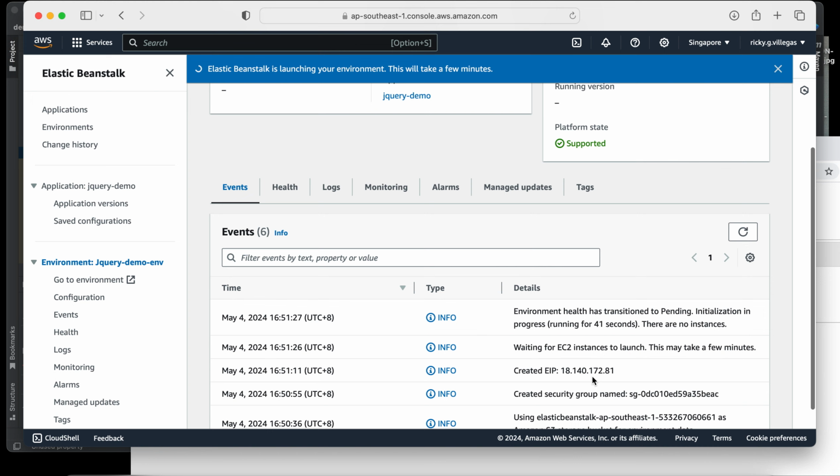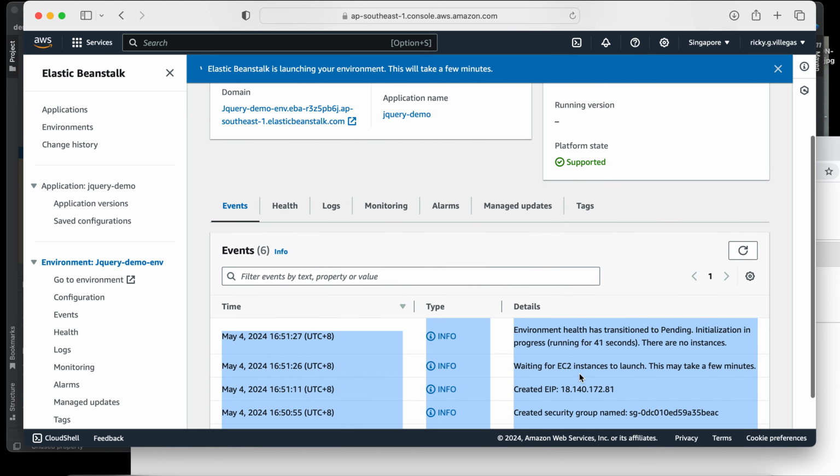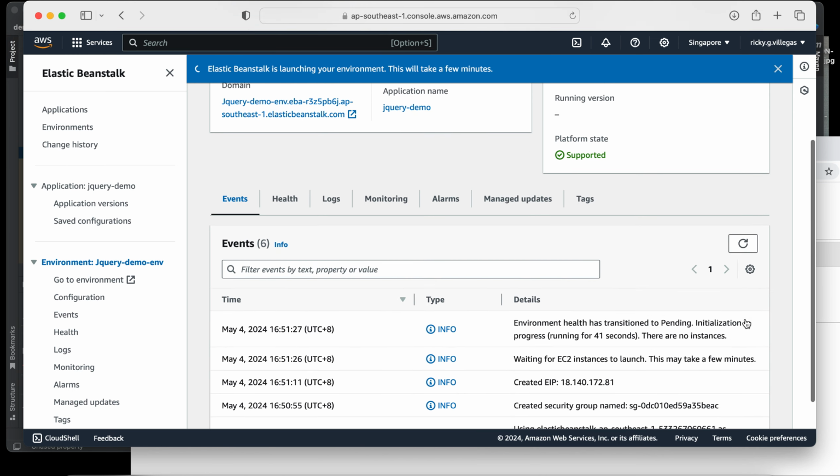So now it created this IP. Then it helps us with the progress from pending to this. Actually the status is still pending. Just wait a bit.